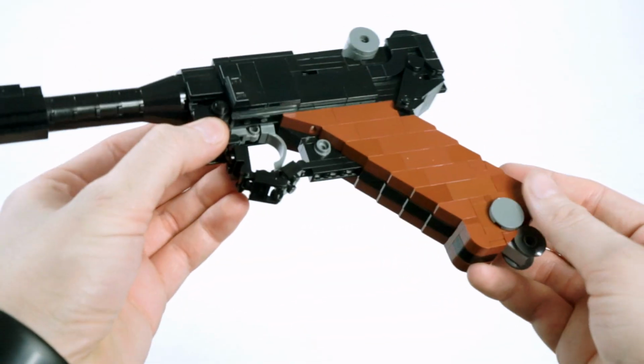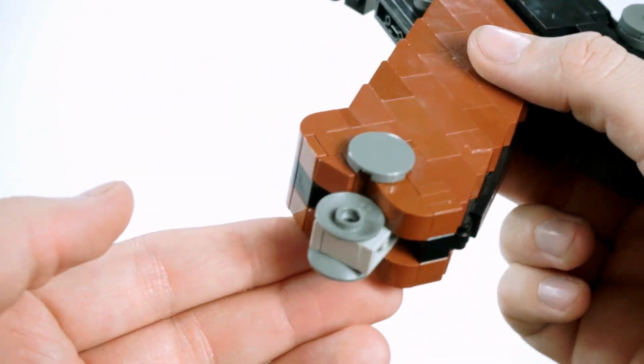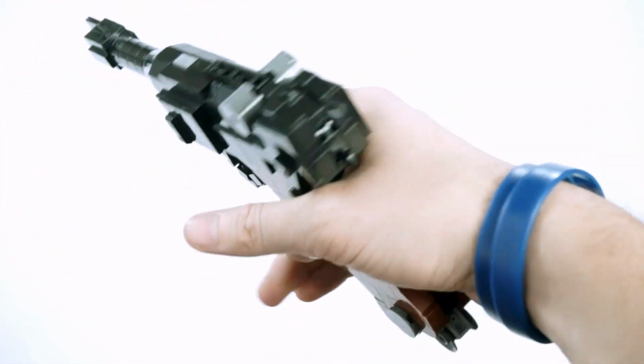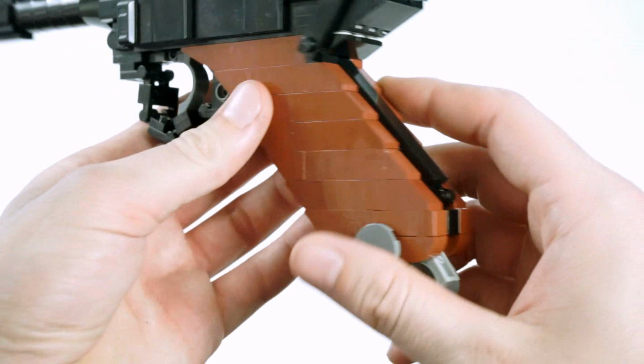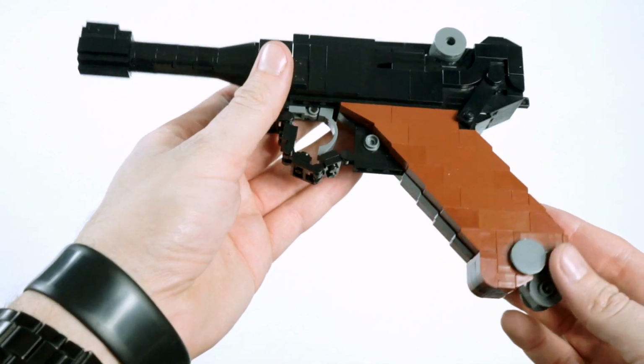But anyway, my grip was fairly inspired by his design, mostly just the bottom portion anyway, but this grip looks amazing and feels really comfortable while holding in your hand. I even incorporated the frame of the pistol through the middle of the grip, which would be perfect if it wasn't for this one piece. But besides that, it is a really good design.